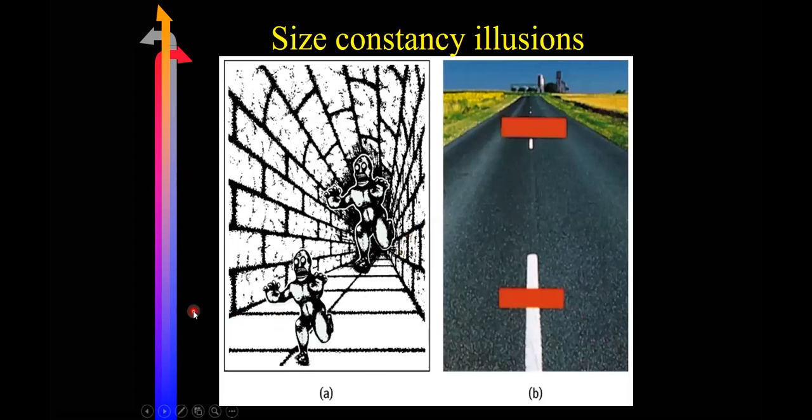Now, here are some size constancy illusions, actually. Here's a situation where something actually fools our perceptual system. I like A, the one on the left, because it's actually from the first computer game I ever played. Yeah, pretty primitive, right? When you look at the two monsters, it's quite obvious that the monster here in the back, if you will, is much larger, right?